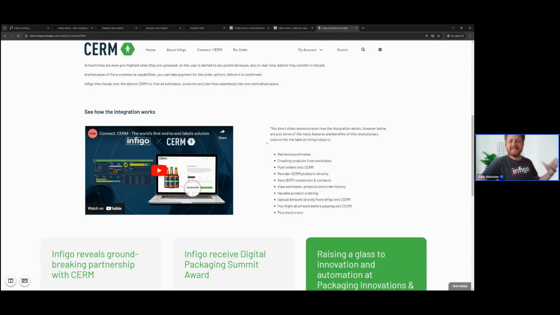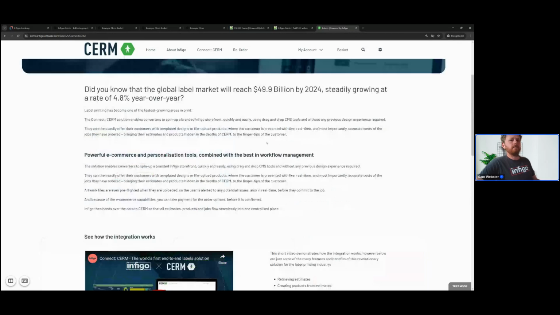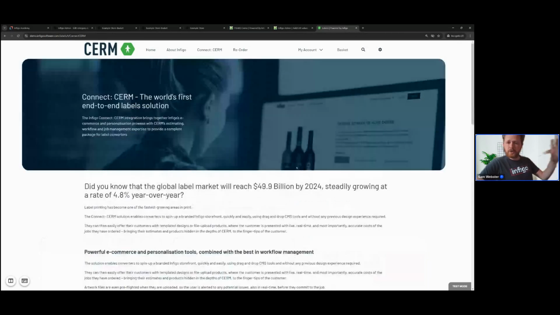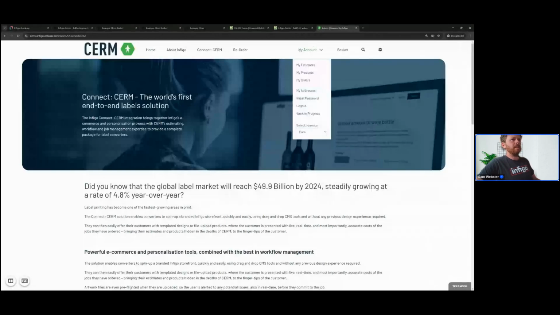There are a few things in this integration as well which are more specific to SERM and the way in which it in particular does things. And we've got, again, loads of tutorials which will go through this, and this sample page and videos which will show you what they do. But just in a nutshell, if you use Connect SERM, you have direct access to things such as your SERM estimates, as they call them, your SERM products, as they call them, which is orders that you've already placed, and then your existing orders.